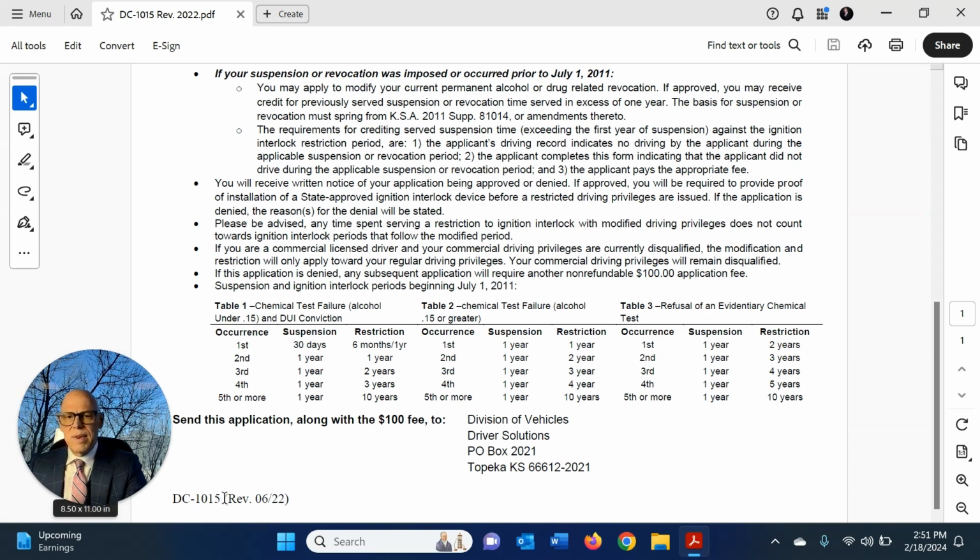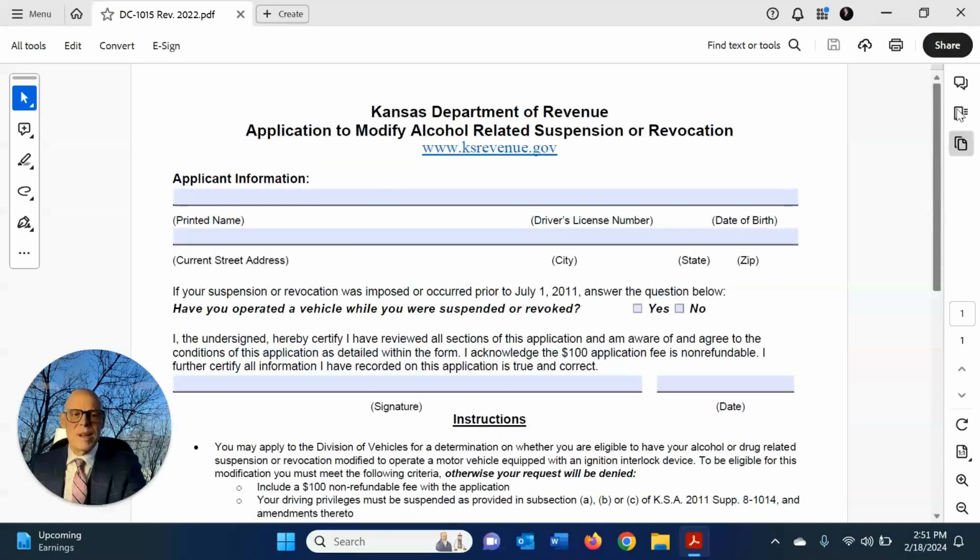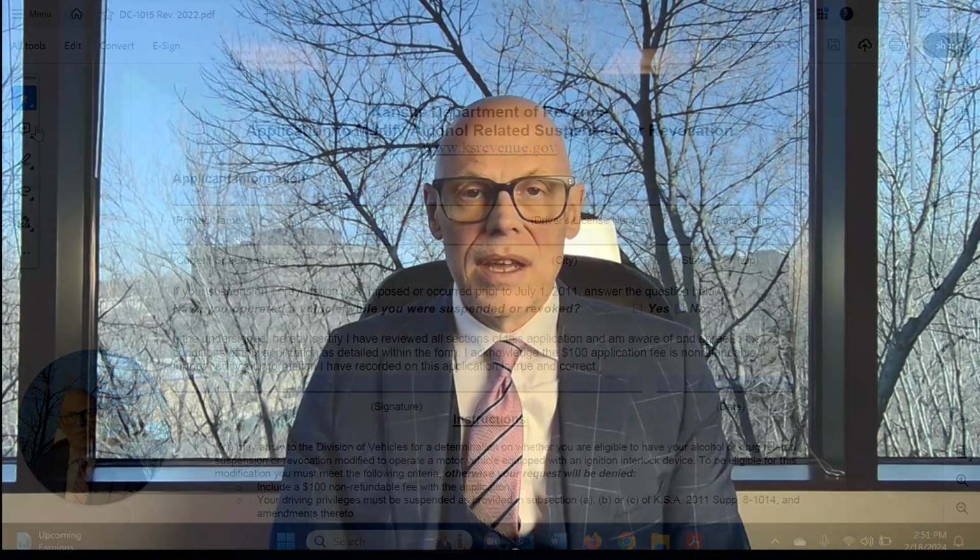Again, this is the DC 1015 that you can get from the Kansas Department of Revenue, and if your license gets suspended, you might want to submit that so that you can drive with an interlock instead of being suspended. The Department of Revenue has to grant that application, and as long as you're not suspended for some other reason, they will grant that and they will allow you to drive.